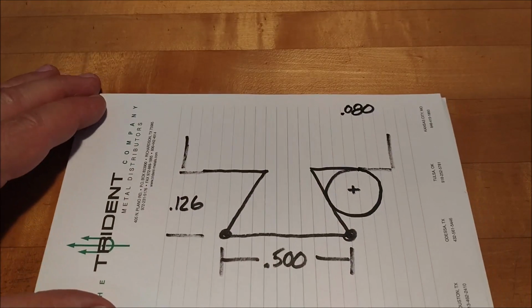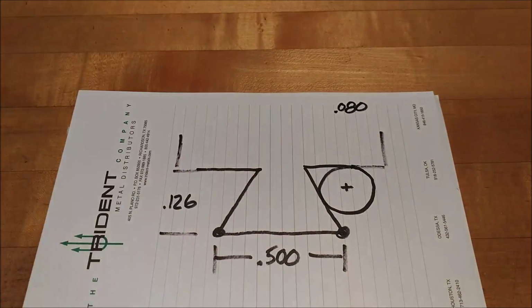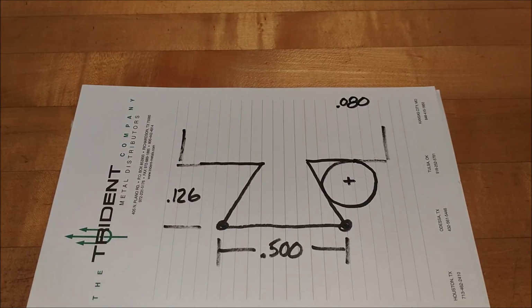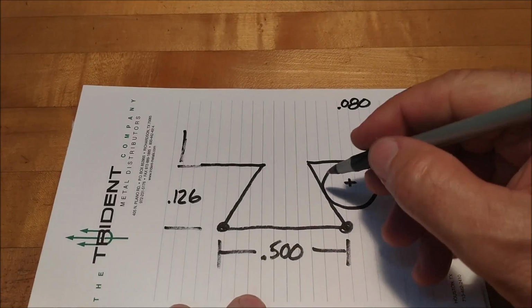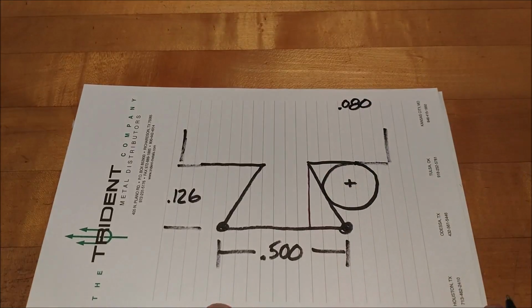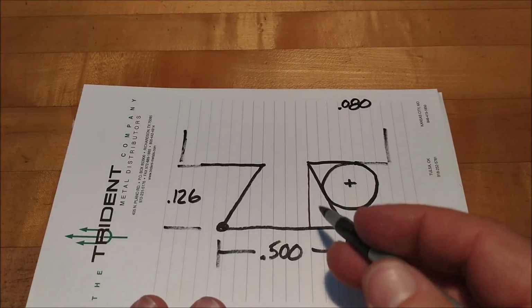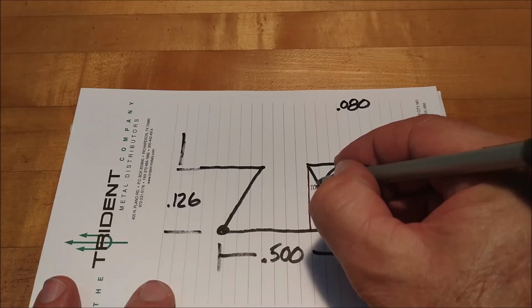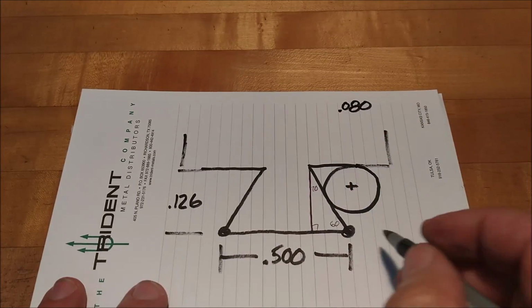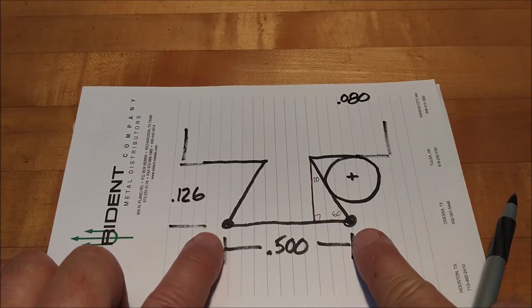Like, okay, Obi-Wan, work your magic. Show me how to figure out what it is over the pins, right? It's like, big deal, I have a pin laying in there. So what? Well, here we go. Boys and girls, hold on to your socks. First thing I do is right here. There's your triangle. Figure this triangle out right there. You know what this base leg is, and you know what that angle is, because you know what this angle is. It's a 60-degree dovetail. So pick it. 30, 60, 90, 126. There's your mechanics. Once you have figured this out, you can back it out of here.